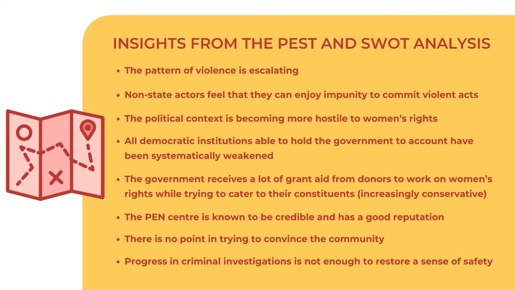Now, we know that on their own, even if we achieve it, progress in criminal investigations is not enough to restore a sense of safety amongst creatives. We also know that we need to create an atmosphere in which women writers and civil society more generally still feel able to speak up in response to any further attacks, and for them to keep on creating without fear. Now, in this context and asking these questions and having all of this analysis, we can try and understand the complexity.